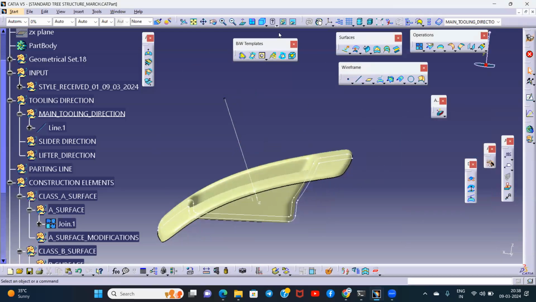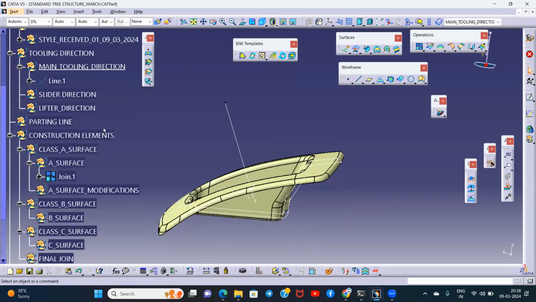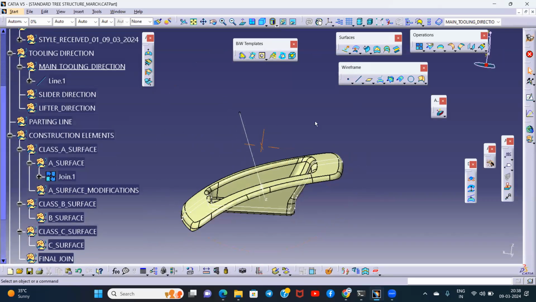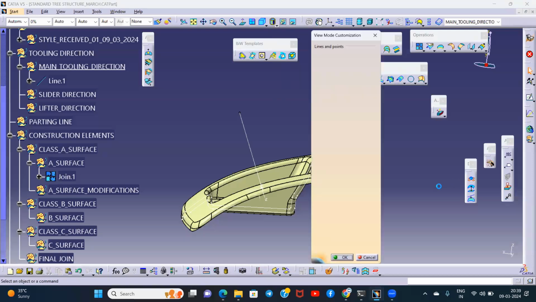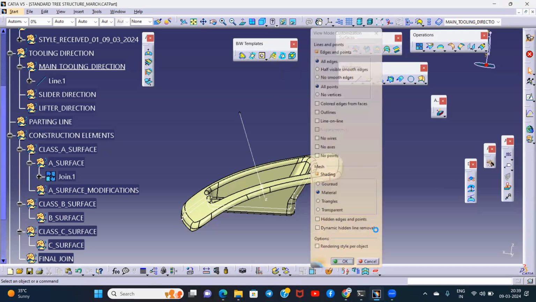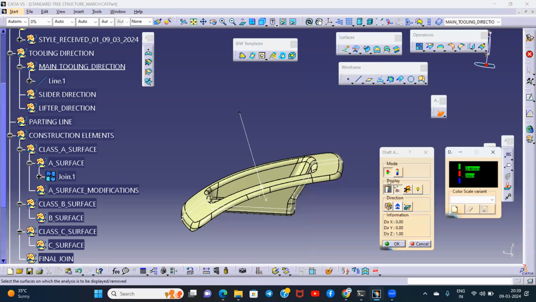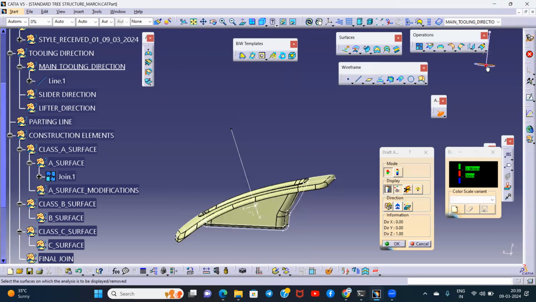Now I'll change this mode and check the draft analysis. Is it clearing or not? For that, I'll change this to the material mode, select this, and change the distance for the class A surface to 2.98.